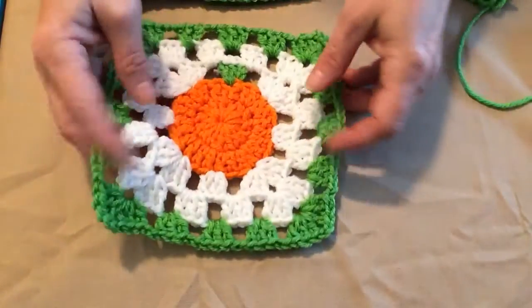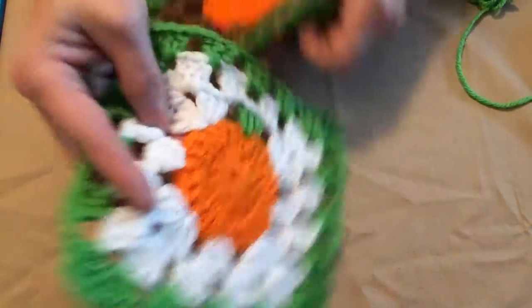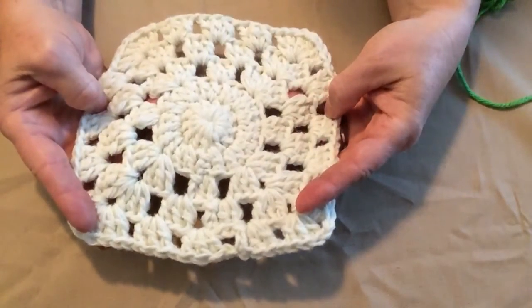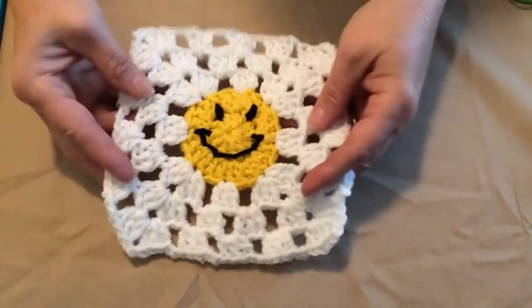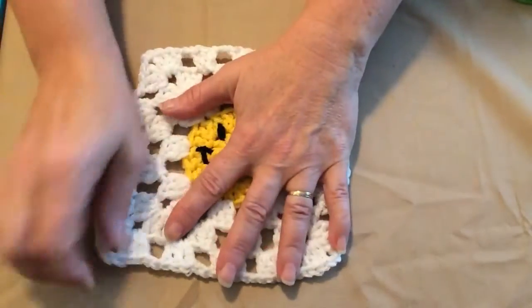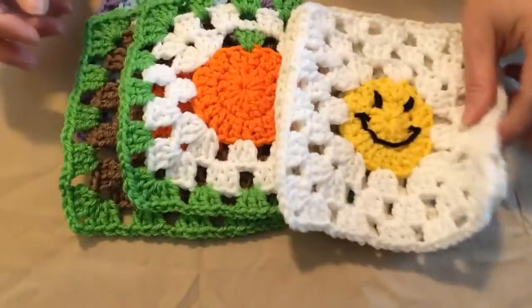And this, of course, is the one I did with the white background, which I really like because I think the pumpkin really pops out. And I think I'm probably going to use both of them in my project and just have a little fun with it. This one I did, of course, is just solid, and I really like how it turned out. Just a cream solid. It'd be great to do interspersed in a project. And this one I thought was just so much fun. I just did it in yellow and put a little emoji face on it. Wouldn't that be fun to make these with all the circles, all different colors? So this little square can be made into lots of different things. Lots of possibilities, lots of choices of how you want to make your little 6-inch square.